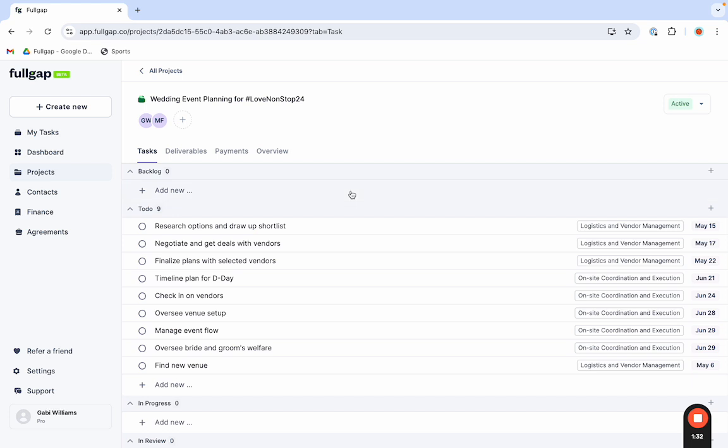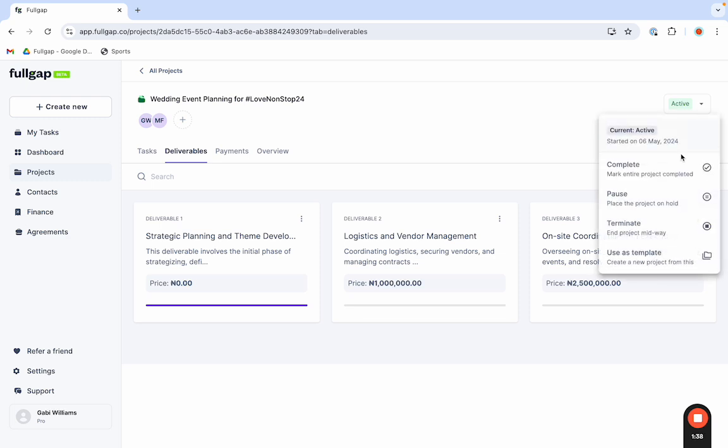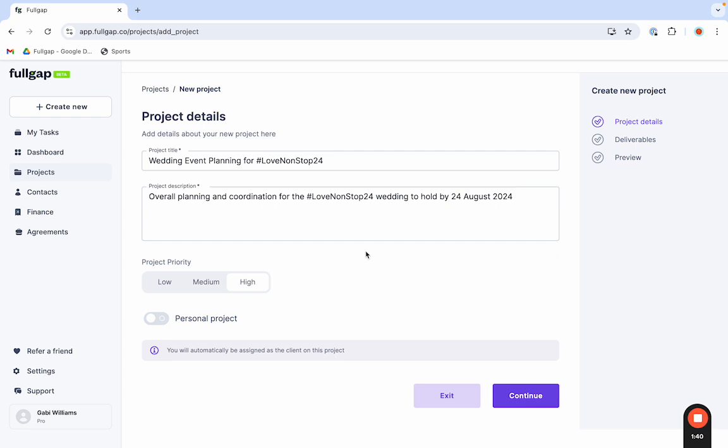This is an existing project, an event planning breakdown, very detailed. All you have to do, if you do all of the work once to break things down, you just have to click use as a new template. And all this information remains, and then you can change it as you deem fit for your new project. Or if it's the first time, this is where you enter all the information.